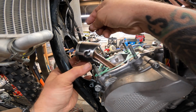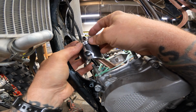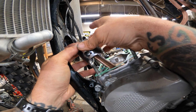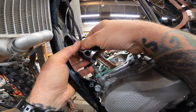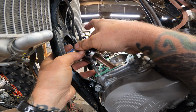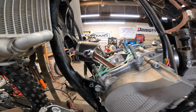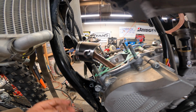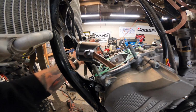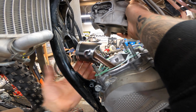All right. So put our little mark, like I said, that goes up. And I'm going to drop it in here. Make sure it lines up with the groove or the pin on the piston. Make sure the end gap lines up there. Now we're going to grab our cylinder. I like to put a little assembly lube on the actual cylinder. Really, the best thing to use for that on the cylinder is 2-stroke oil. So put a little bit of 2-stroke oil, wipe it around. You don't have to go crazy.